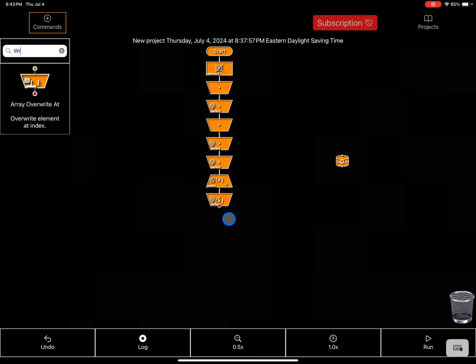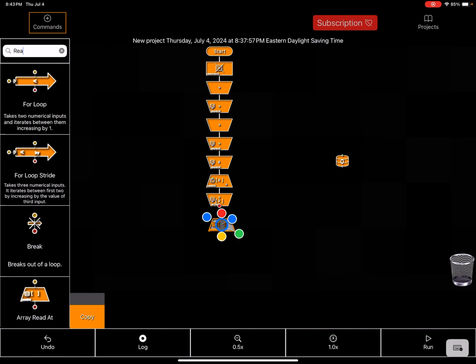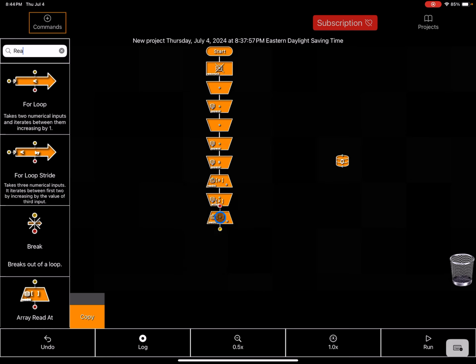Next we'll need index of 1, so we'll need a read command again to move the digit. Long tap into the command to be able to move it, to connect it.